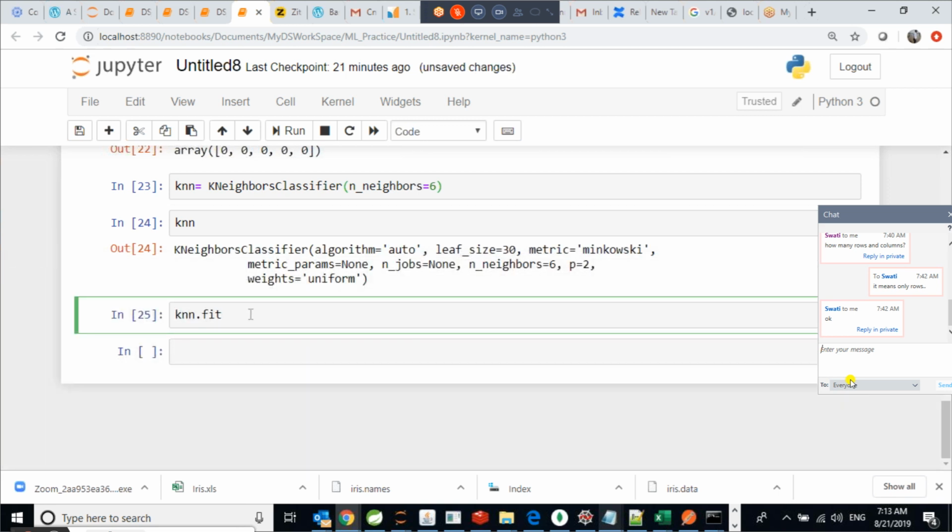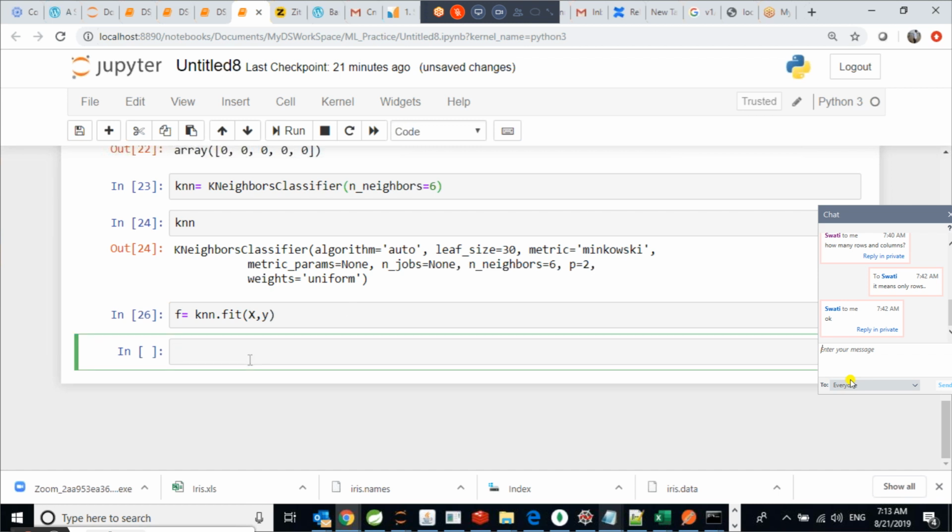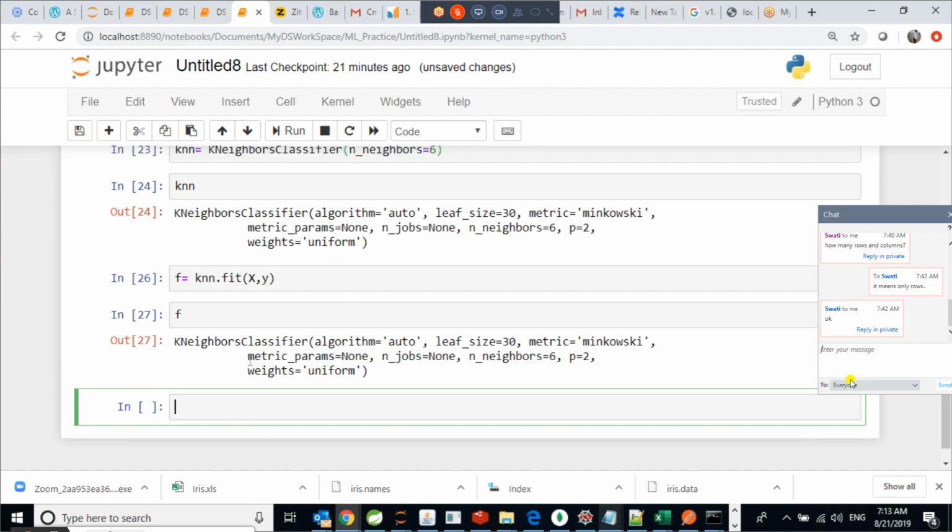So I want to call knn.fit and pass the same thing here, x comma y. Let's suppose I push this into one variable f and take the output f.